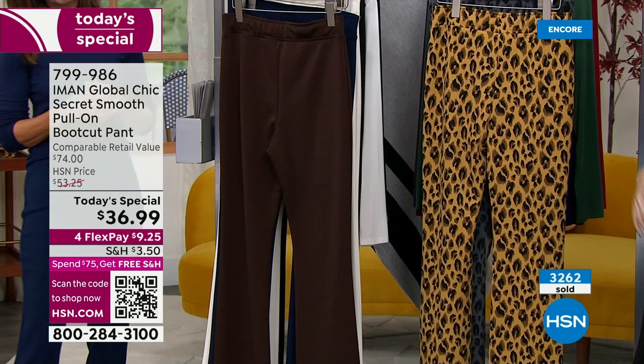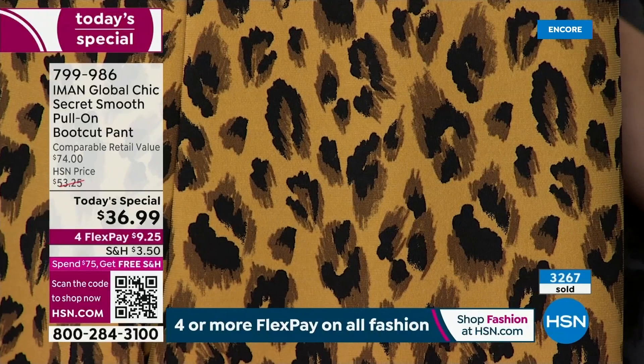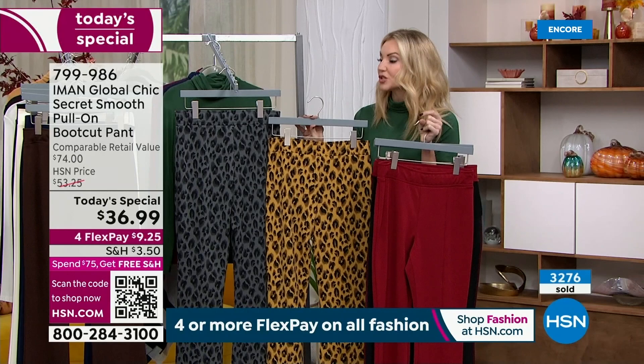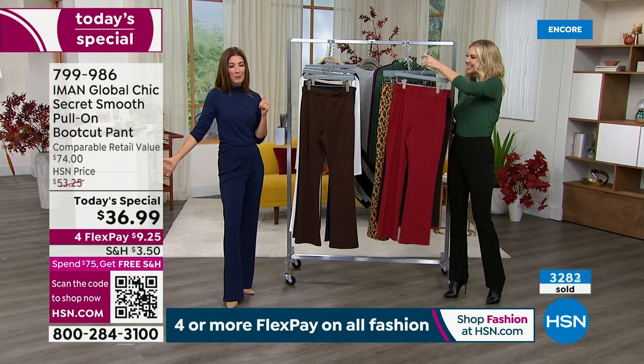How about some cheetahs? Iman is famous for her prints — she doesn't want you to be a wallflower and shrink into the background. This cheetah is really wearable. If you shy away from print, just keep in mind this is a wearable scale, wearable placement, and great colors. And going with that gray cheetah — it's a little more monochromatic, a little bit safer if you want to call it safe to wear a cheetah print. But how many compliments are you going to get wearing that cheetah print?